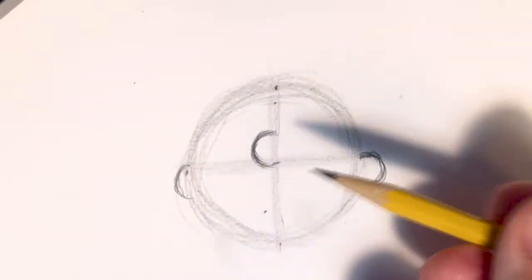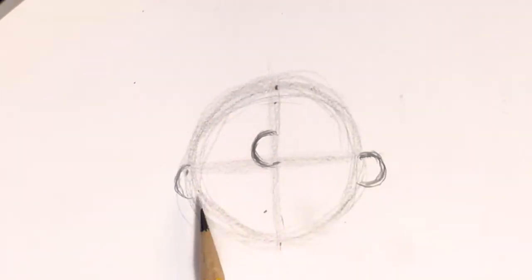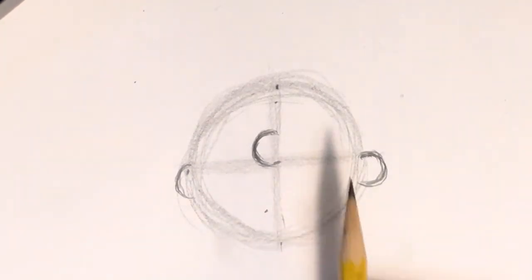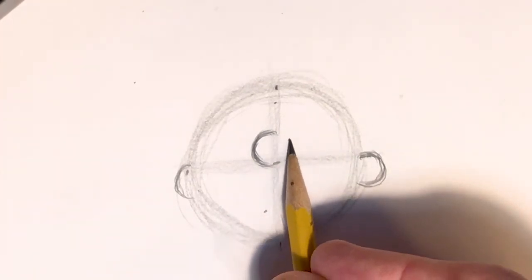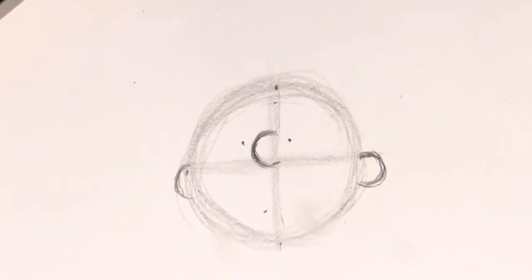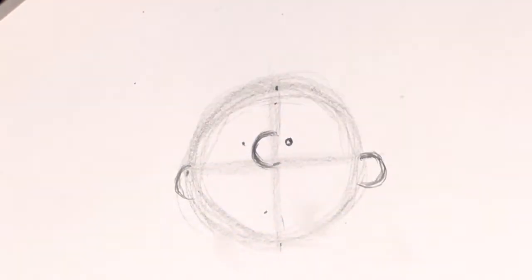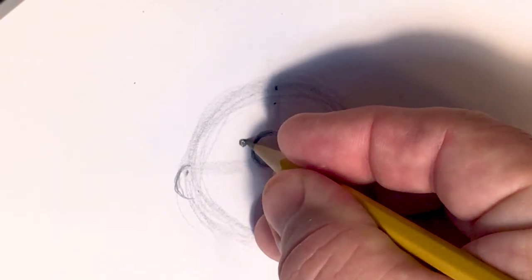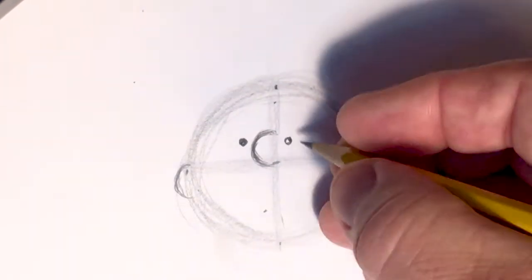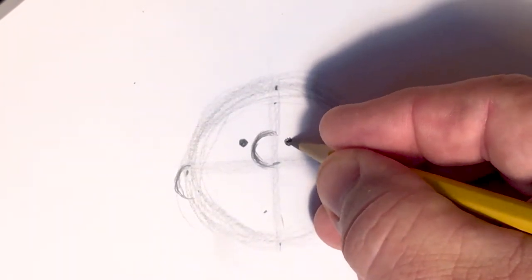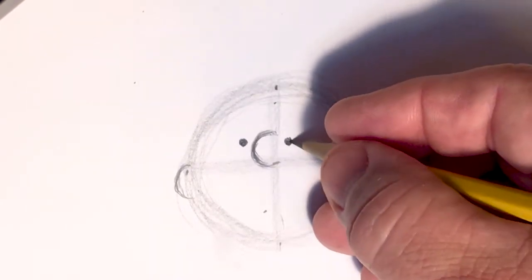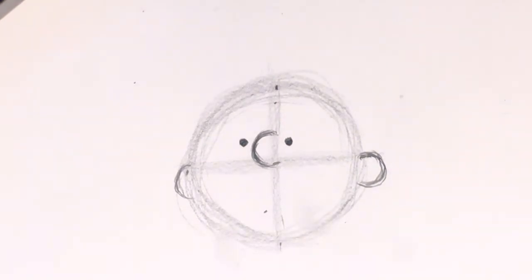I'm going to make this one just a little bit smaller. Now let's wake him up. The eyes on all Peanuts characters go in the same place too. Just below the top of the nose and right next to it. The real trick here, gang, keep these close to the nose. His eyes are little itty bitty circles. When you got it the way you like it, I'm really pushing down with my pencil here. Color this in dark. You really want this to stand out. You always want your viewer or your reader to look your cartoon character right in the eyes.